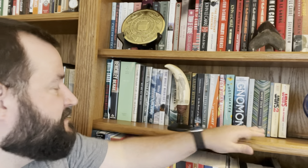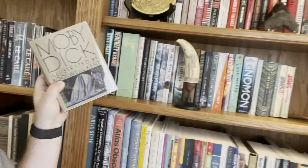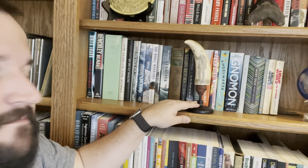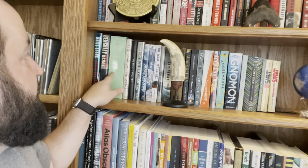This is the Moby Dick I read in its entirety. Then I decided to get a very special copy — the 1930 Random House edition illustrated by Rockwell Kent. On the same day I purchased that, my mom bought me another copy from World's Greatest Literature. And I bought the really thick one that has thousands of pages with additional material besides the basic Moby Dick story — including Melville's annotations that he wrote in a copy of Owen Chase's The Wreck of the Whaleship Essex, a book I've talked about on this channel.